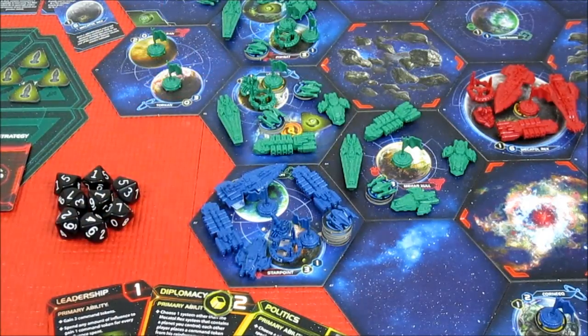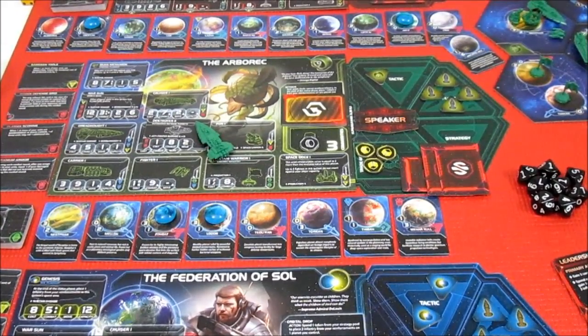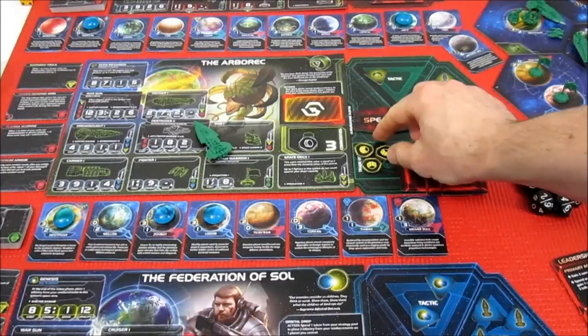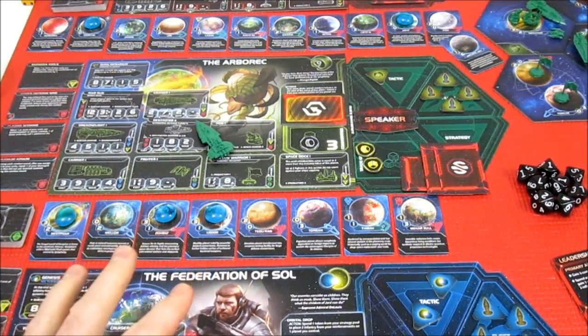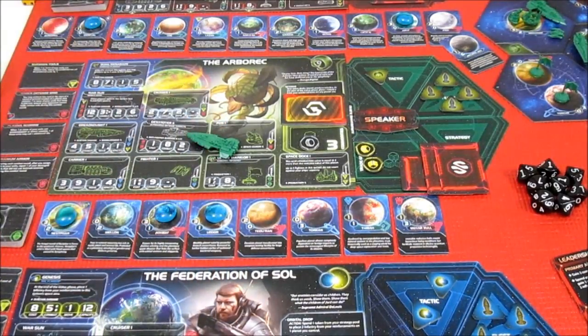Now let's go to the Arbrick and see what it is they're going to build and how they're going to pay for it. All right, it looks like they are building 1 Dreadnought, and they have to spend 4 to do it. And how are they going to pull that off? They're going to pull it off by spending 3 here and 1 trade good, giving them a production of 4. And they've already used Sarween Tools on their infantry as well. So that's spending 4. I think that's pretty good. They're going to go ahead now and place a Dreadnought in that system.